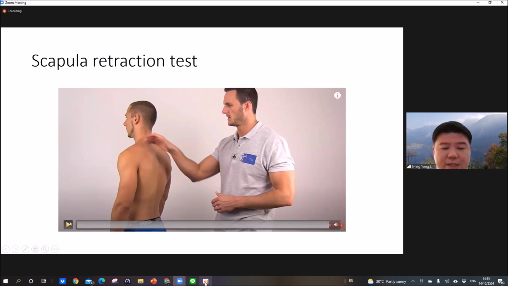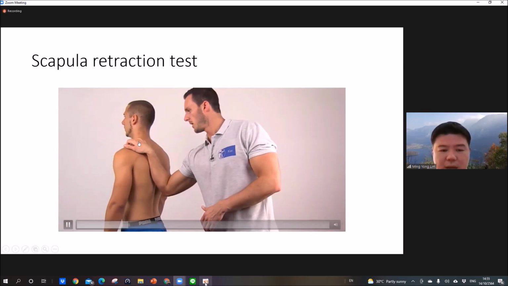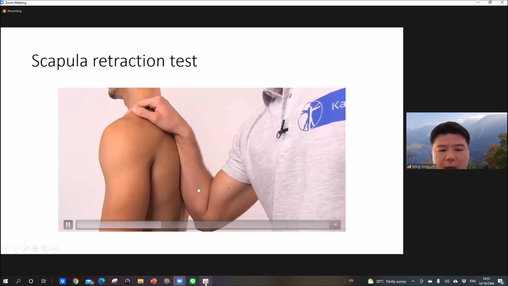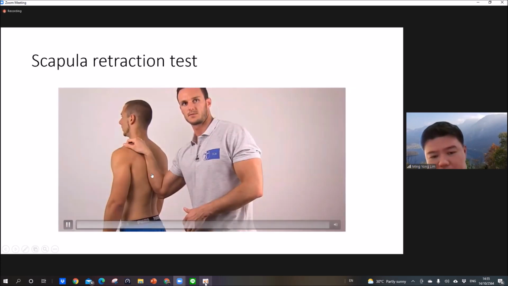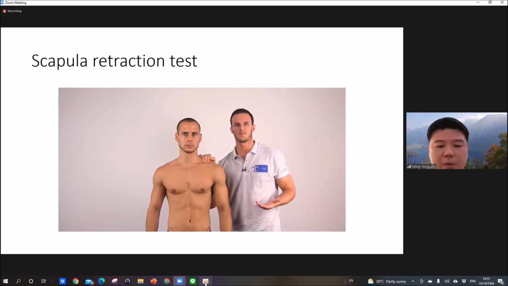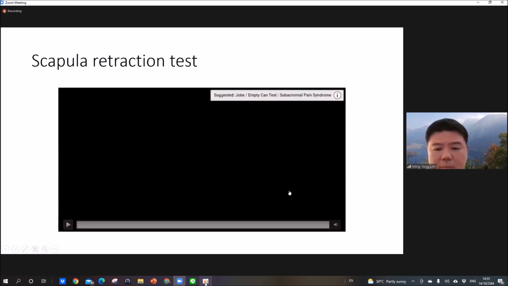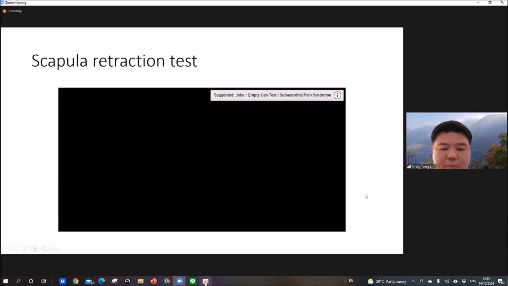the scapular retraction test. First, one hand stabilizes the scapula and clavicle, and the forearm presses on the posterior scapula to produce a posterior tilt of the scapula, and this will stabilize the scapula, and we'll do a jog test. Let's say the pain was present before this maneuver, and after this maneuver the pain is reduced, or in the jog test the strength of the supraspinatus is improved, meaning the test is positive.